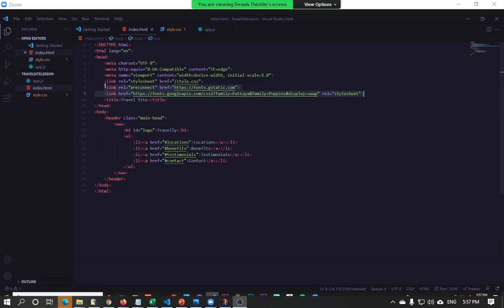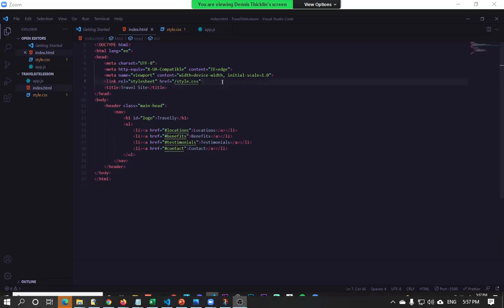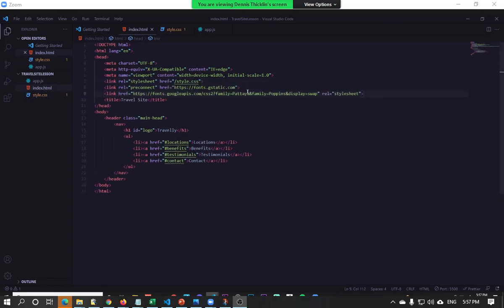You may have a different one. You can just put it below the link to your style sheet. Yeah, so if your stuff looks like this, just click right next to the link to your style sheet, hit enter, then just paste the links from Google Fonts. Yeah, I can go over it again.